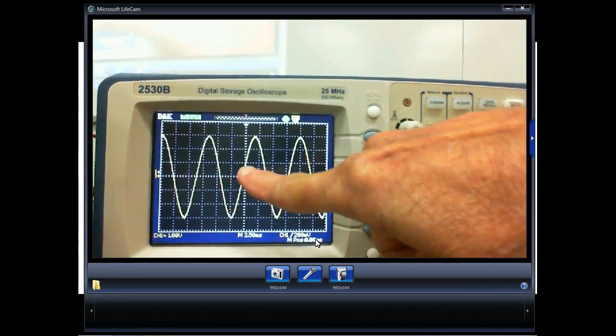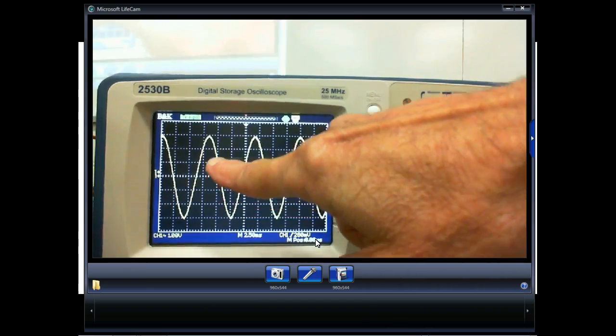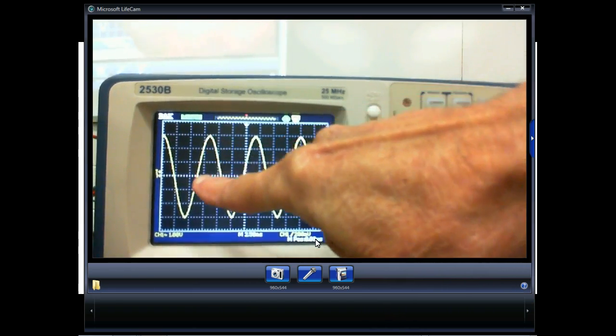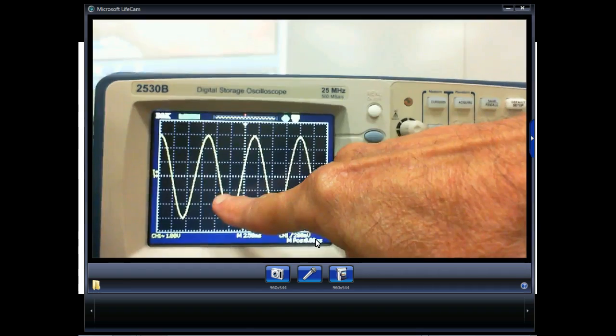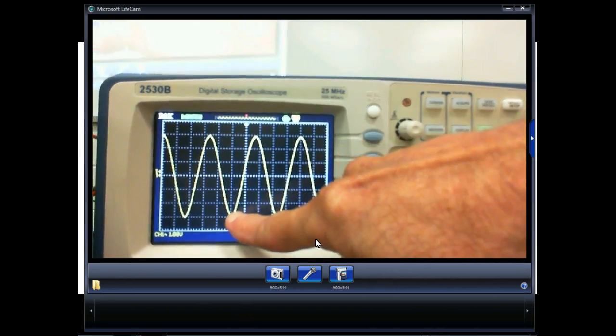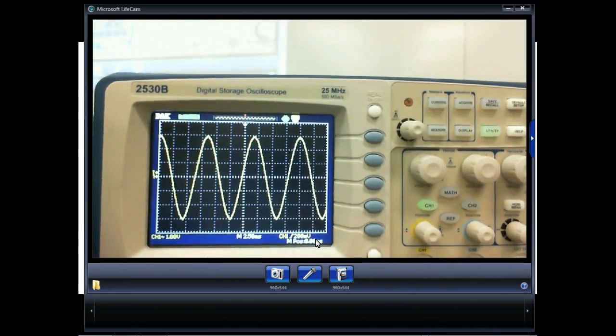You understand that? So we get no work here, we get no work there, we get maximum work right here, and then it varies, and then it drops down to negative. How much work do we get there? We get exactly the same work, but the current is flowing in the opposite direction. And this is AC. This is the way Alabama Power generates power. This is what we're going to have to take and convert to DC. This waveform right here. Are you okay?